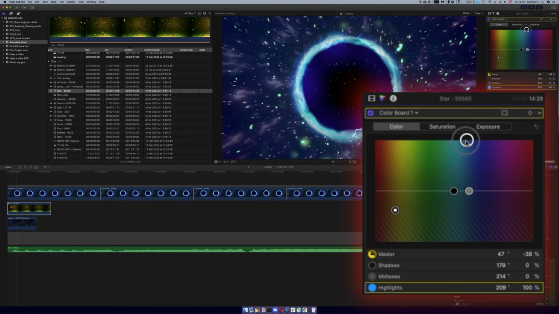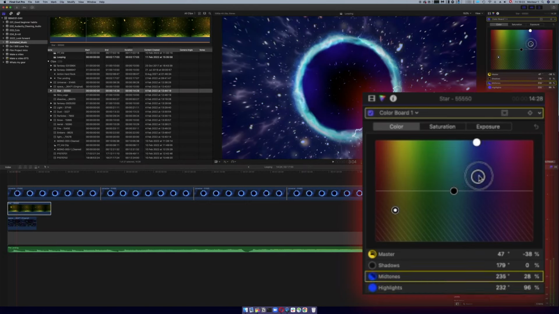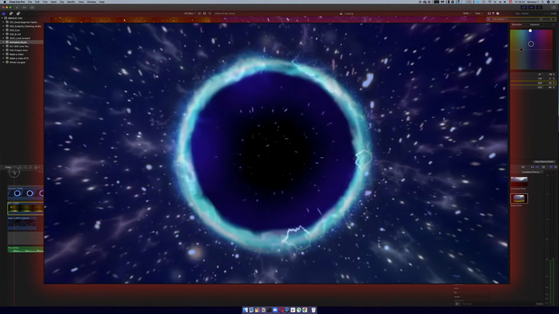You can tweak it around to different hues as well if you like. So find a nice blue that works. I'm trying to match up here with this central ring. This is the centerpiece of the animation. And so tweaking around with the colors here just to get everything more or less on par with that central bluish element. Right, let's see what that looks like.